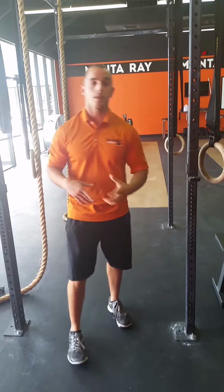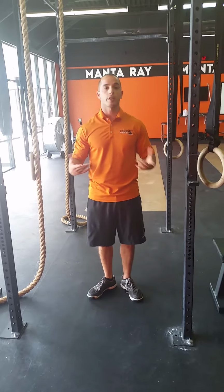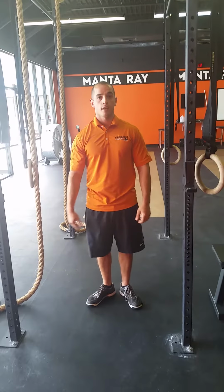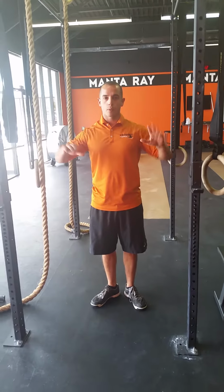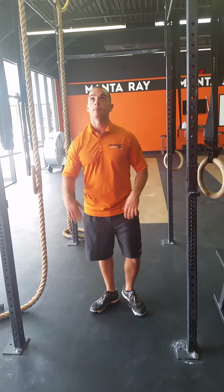So the butterfly kip always starts, unfortunately, with hanging on the bar and looking like a fish for a couple weeks. All right, no one just gets up on the bar and starts knocking out butterfly pull-ups. We gotta hang there. Don't even worry about your pull yet, okay? We need to get the rhythm, all right?